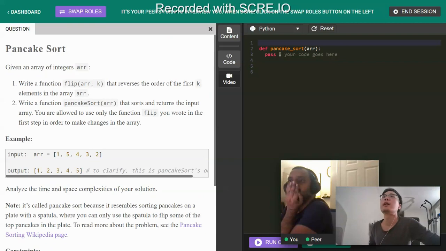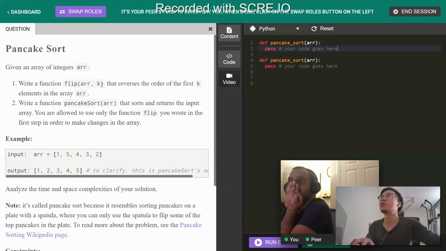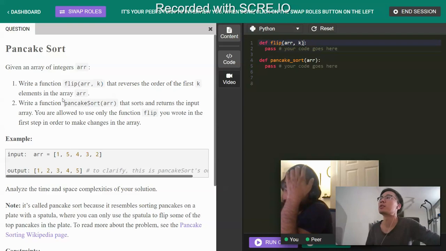So essentially, I need to write two functions, as you mentioned. One is called flip with array and k, and what it does is reverse the order of the first k elements.